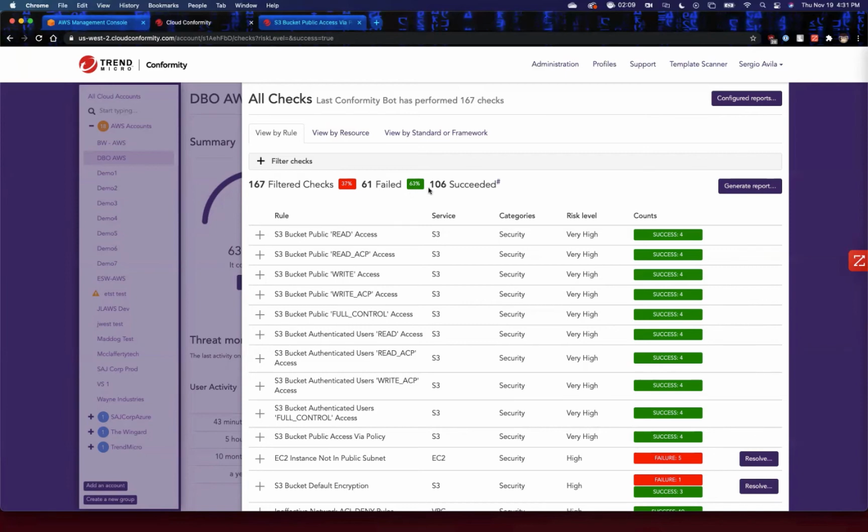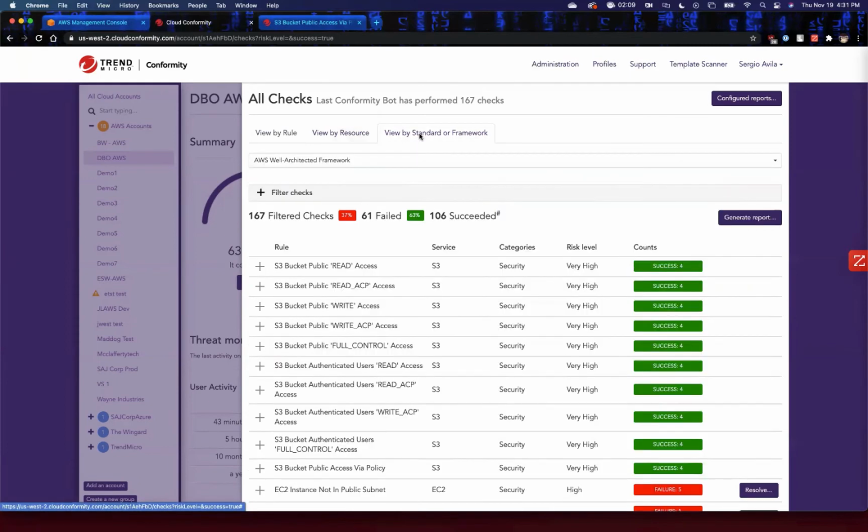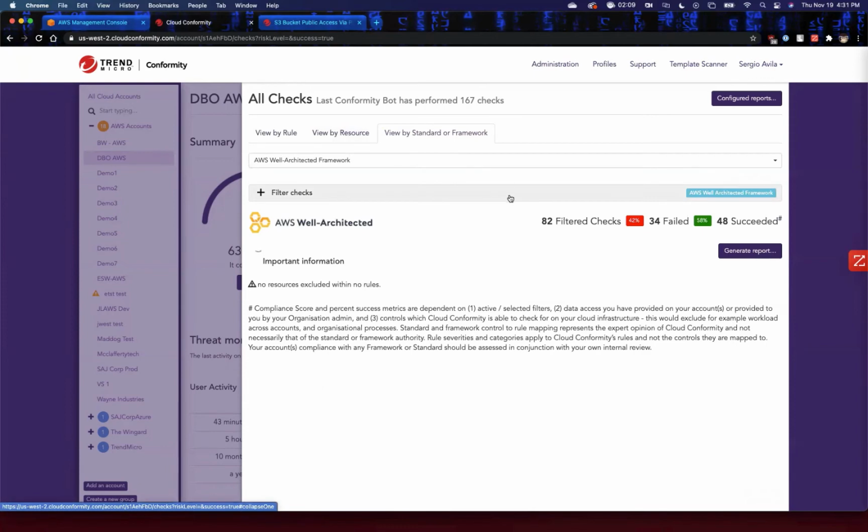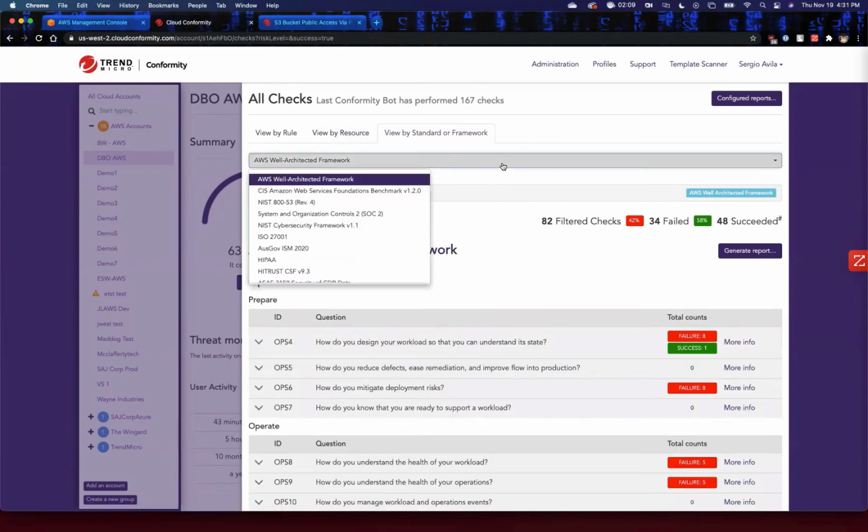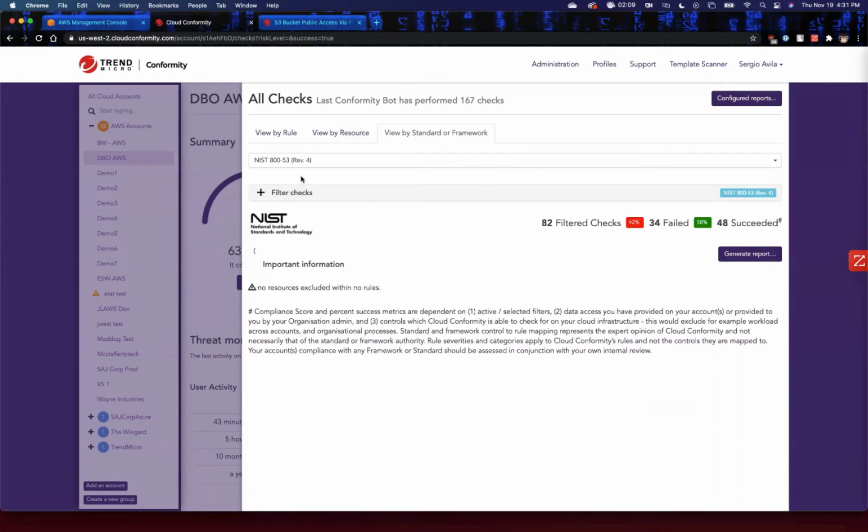That's great. But what does that really mean when I'm trying to stand this up against, let's say, the NIST framework? If I hover over to the standard or framework tab here, I can pull this tab down and say, I want to see how it stands up against NIST.